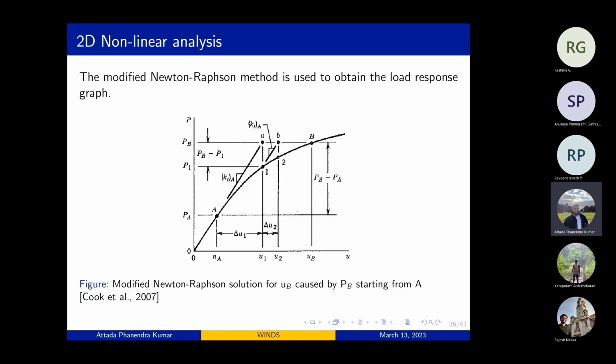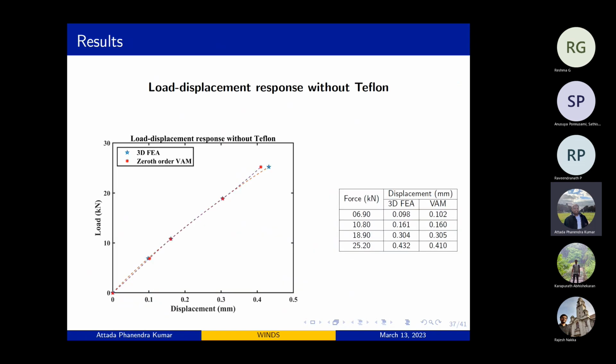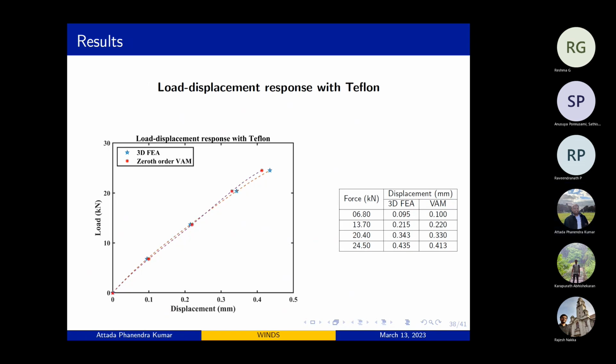Now we'll use the 2D nonlinear analysis, where I've used the modified Riks method for obtaining the load response characteristic. So this was the 3D finite element analysis which Javier presented in the morning, and these are the results which were obtained from the zeroth order VAM analysis, and we can see that there is a very close relationship between these two analyses. The error was around 5%. I haven't done the buckling analysis. This was just the load response characteristics. Still, we are evaluating the buckling shape of different modes, and this was with Teflon. The Teflon is 40 mm, which was placed in between the stringer and the plate, where the error percentage was a little higher.